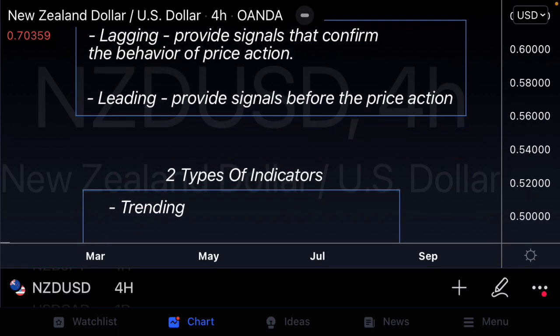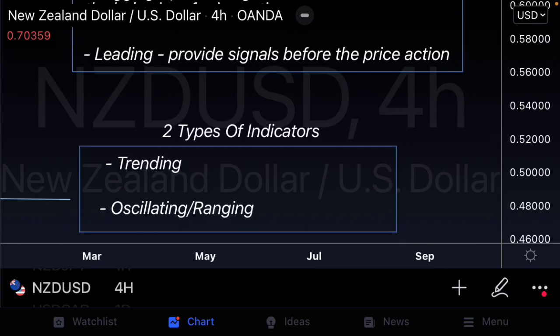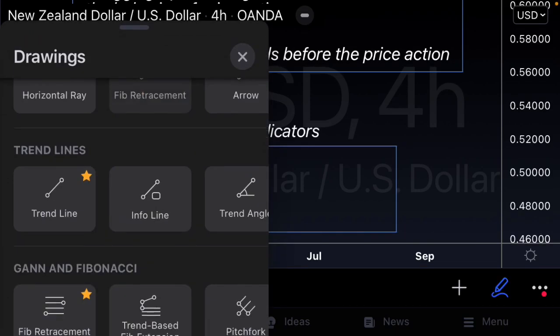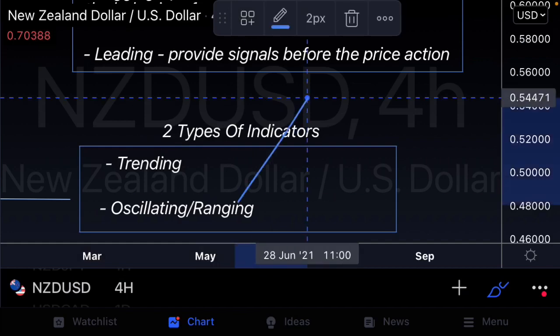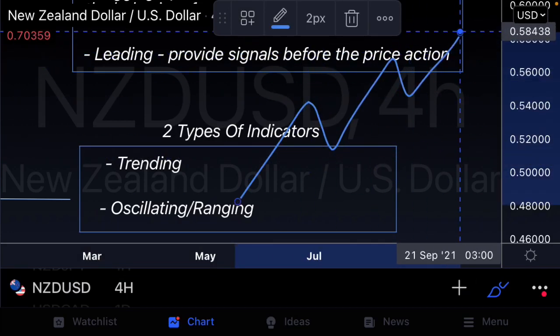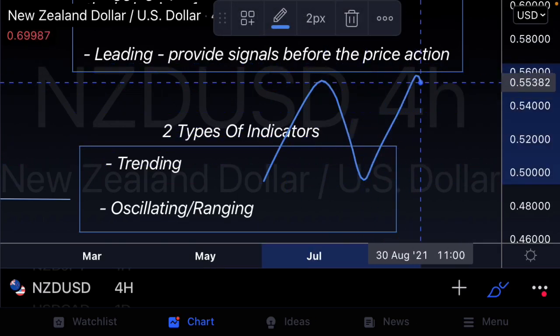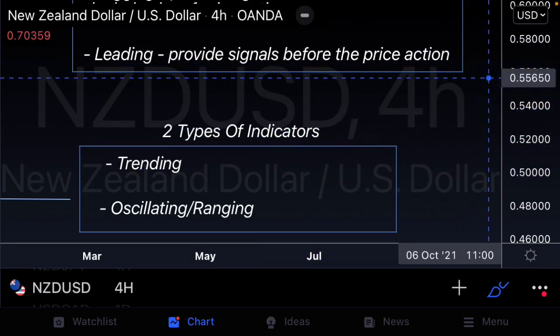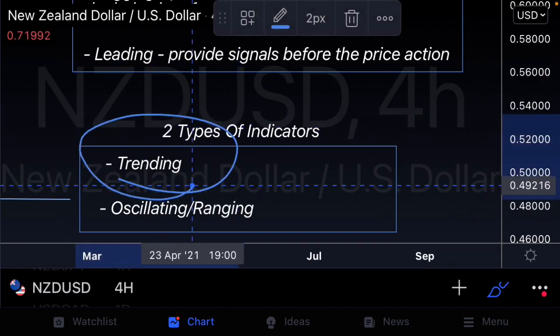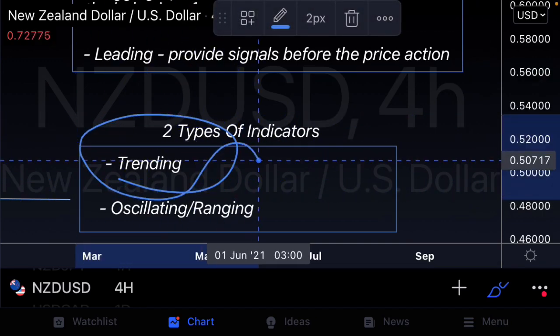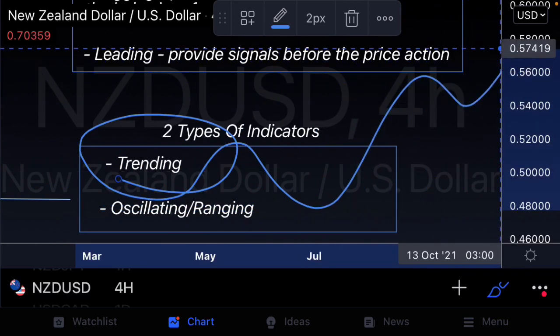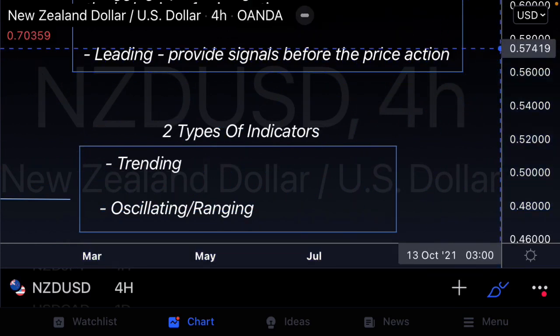So let's go into our two types of indicators. Basically, guys, in a nutshell, we have trending indicators, which help us identify when markets are in periods of nice momentum, so when we're trending nice and impulsively, as well as oscillating indicators, which help us trade and identify these sideways moving markets. A nice trending indicator for us to use would be something along the lines of a simple moving average or an exponential moving average. Same purpose, they both literally serve the same purpose.